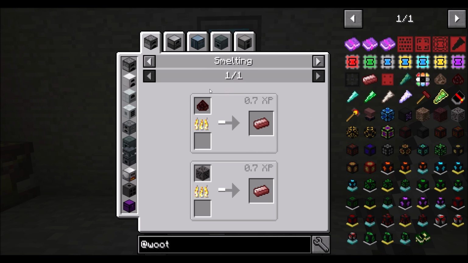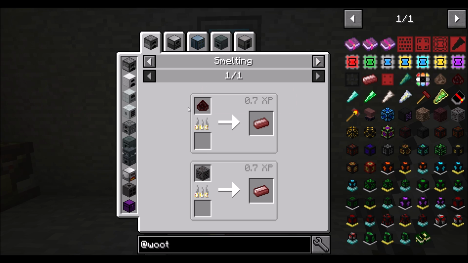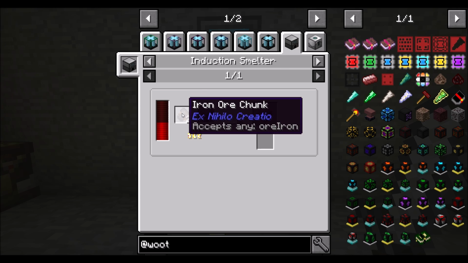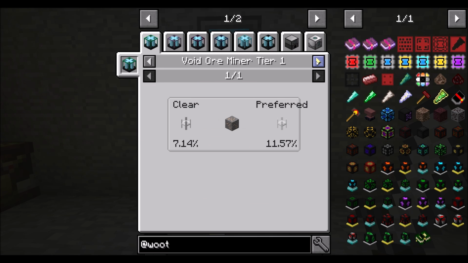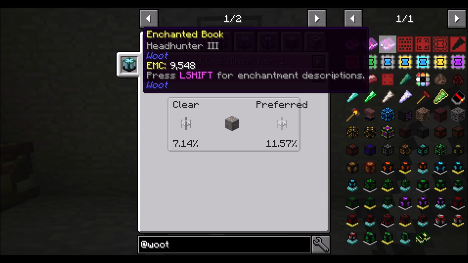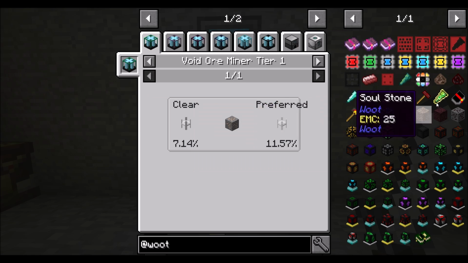Stygian iron anvil, huh? Stygian iron comes from what? Stygian iron dust. Oh, Stygian anvil, netherrack, soul sand, and iron ore. Interesting. Now where am I getting iron ore from? Oh, cool. So 2 of these iron ore chunks plus stone equals iron ore block. Well, that's interesting. That's kind of cool. Or the mechanism combiner. Also an option. Interesting. Yeah. I like all that headhunter books, huh? Cool. So Woot very much might be a thing.